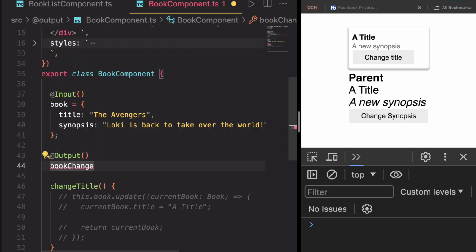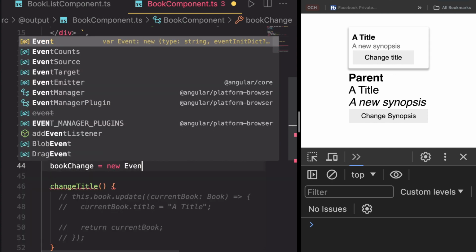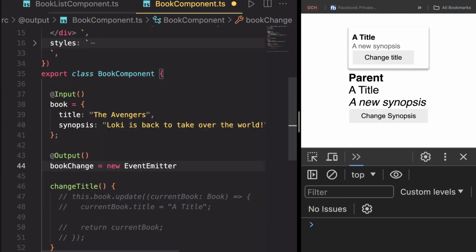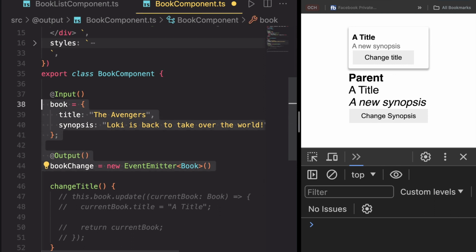And then, as we already know from our output video, any class field decorated with the @Output decorator must be of type EventEmitter. So we initialize an EventEmitter here, and it must be of type Book. So with this, we have created a two-way data input in our book component. This is the same thing as what our input does, but you see how the model simplified everything for us. We don't need to add this extra class field in our component just to make a two-way data bind to our parent component. So with this, our two-way data bind to our parent component works.